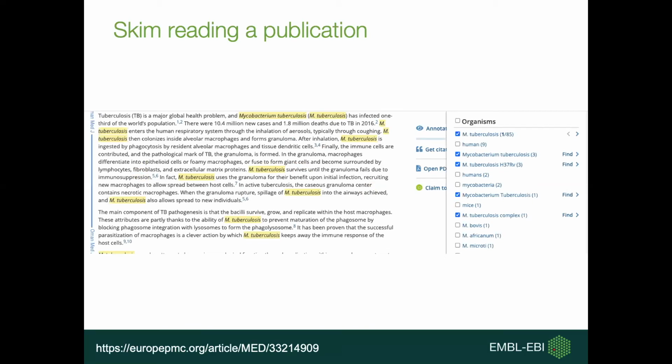You will notice that some of the terms could be listed several times. For example, Mycobacterium tuberculosis and M. tuberculosis might be referring to the same organism. However, the text mining algorithm will list them as separate entities. Nonetheless, the list can give you an idea of the most common concepts appearing in the text. Notice the number in brackets next to the annotation name. It indicates how many different terms belonging to that group were found in the text.